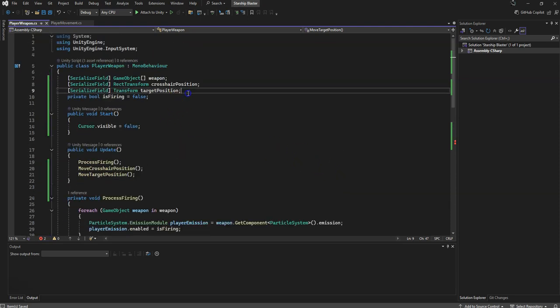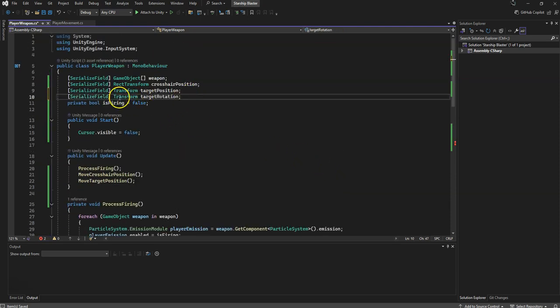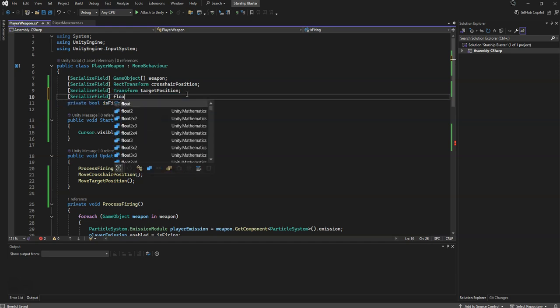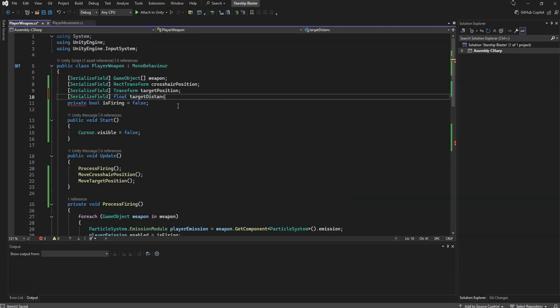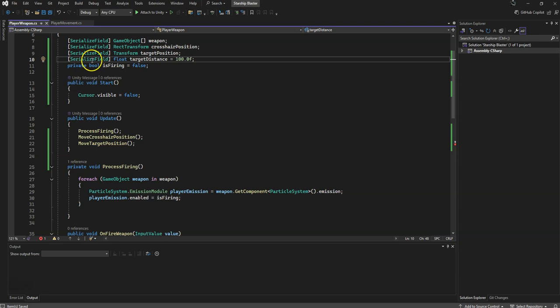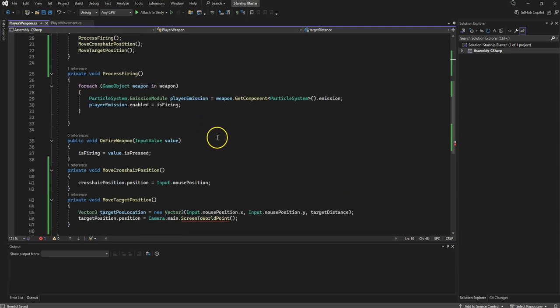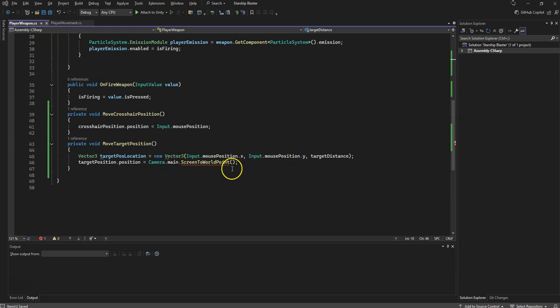And so let's go up to the top and create a serialized field so we can control that. And so we don't want this. Nope, we want to instead create this as a float value. And we called that target distance. So let's add that in. And for this one, we can go ahead and give it an initial value. I'm going to do something more than just 1 here. I think I'm going to do something more, let's say like 100, just to start out. And again, I can always adjust this later, especially since now I have that serialized field to be able to control that. And so you're probably already guessing, hey, how do we get rid of this other error? Well, we can just copy this target position location, plug it in here to our ScreenToWorldPoint, and boom, all of our errors are gone. So I think we can go ahead and start saying, can we test this out and now see if this works the way we want.